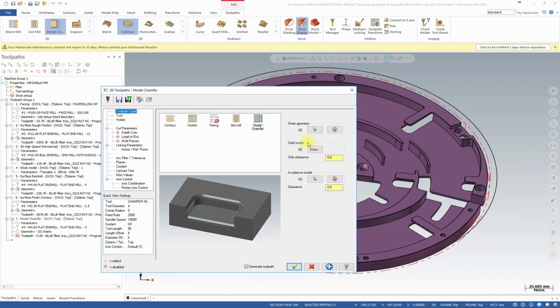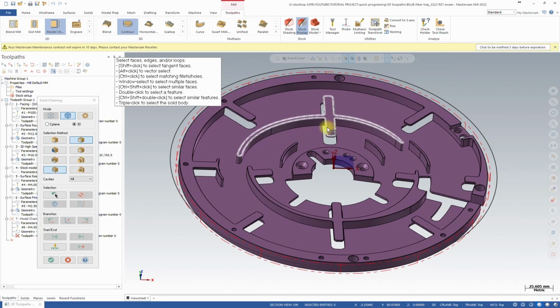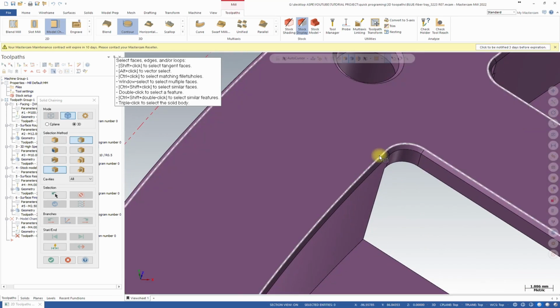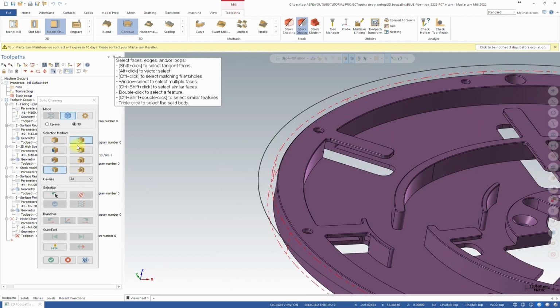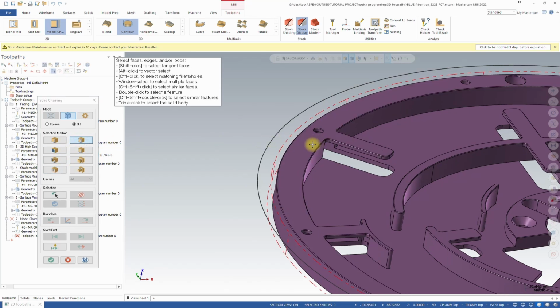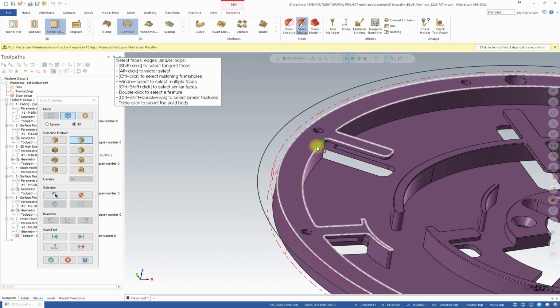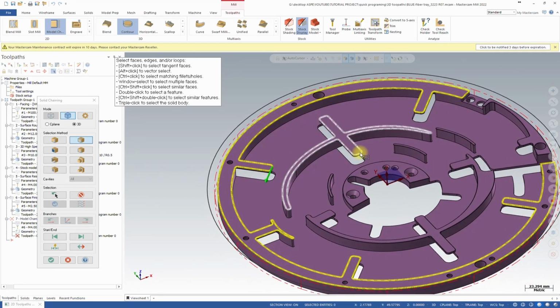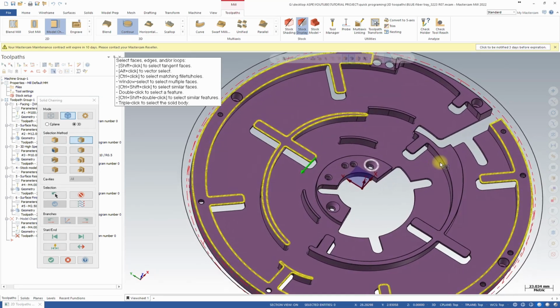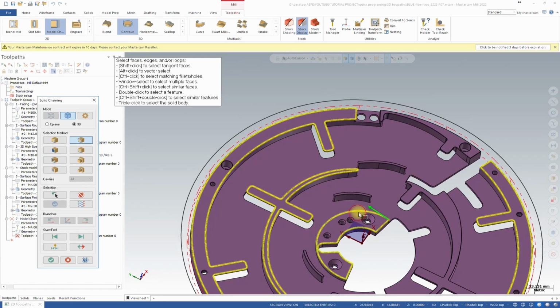In the toolpath type, you want to press the selection button, and we're going to add our chains. I'm going to use edges that are internal here. So internal chamfer edges. For that I'm going to use loop, and I'm going to click on those faces here. So this is my first, but I'm going to start this here. So this chain, then we go for this one. I'm going to start here.